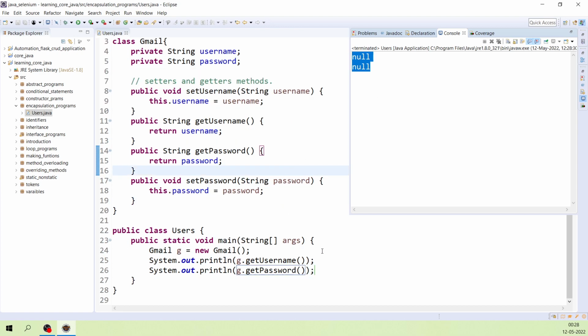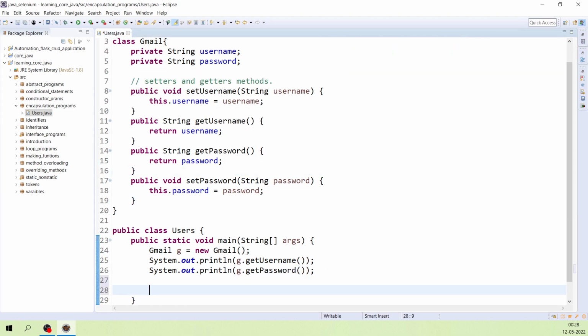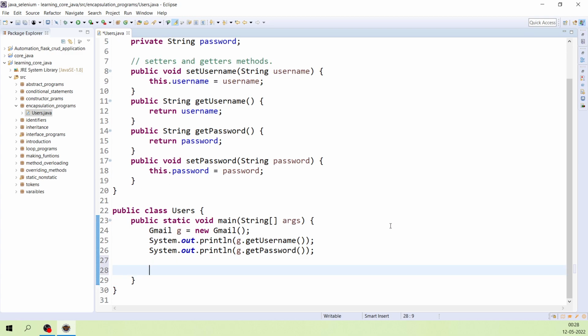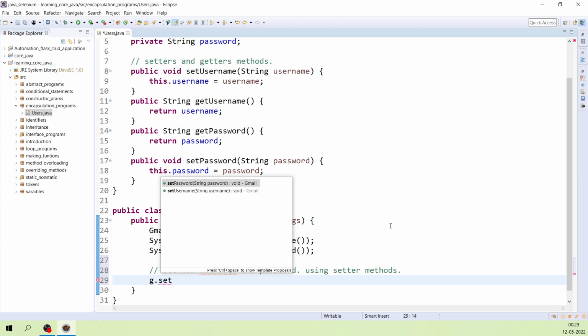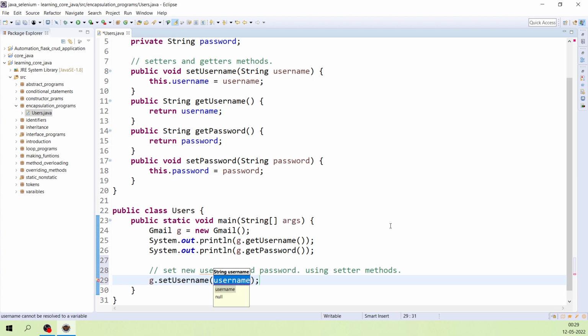Okay, now what we will do is we'll set a new username and password using the setter methods. So g dot set username is there, and in double quotes, since it's a string variable, I will say ECODERS.